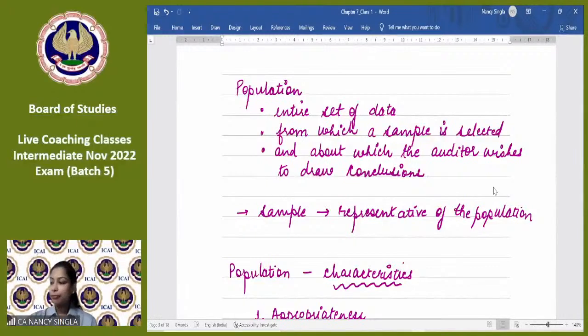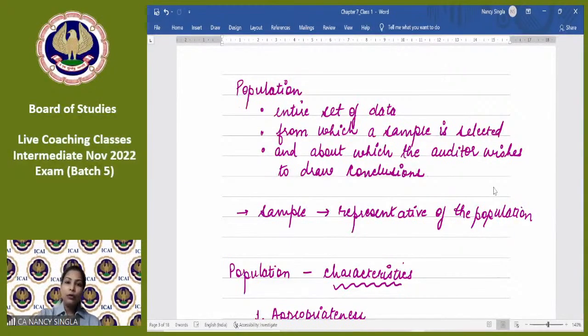How to select the sample, Karthik will be discussing later on. There are topics of sample selection and the entire sampling process, where we'll be discussing sample design, sample size, and selection of items, and then we'll address your query. So many of you are saying it is clear. Now, what a population is, is clear to you. But let us have a look at the definition given by SA 530. Then we'll be discussing the various characteristics that should be there in the population.